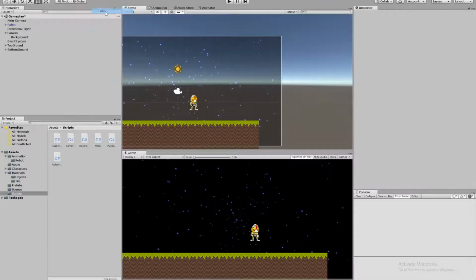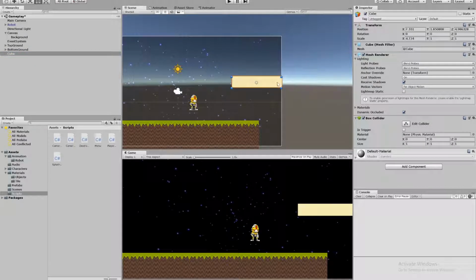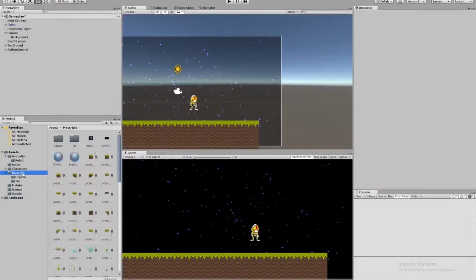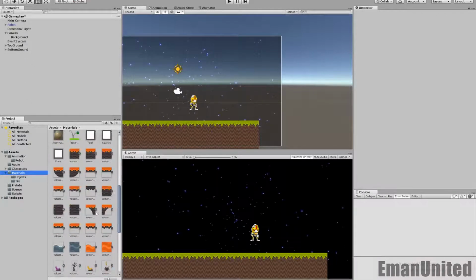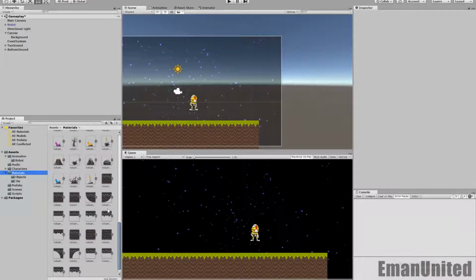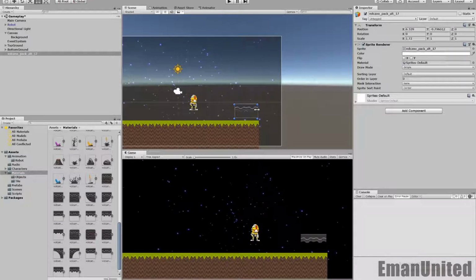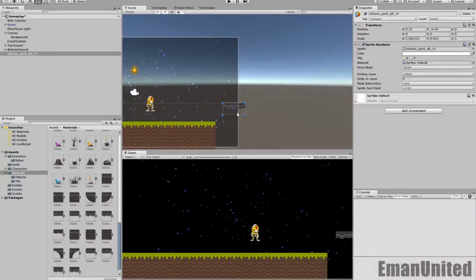You can just create a cube if you don't have anything, but for me I'm going to go in materials, where I have these platforms. I'm going to grab one, put it here, set the size like this, and then duplicate it and put the second one right up there.